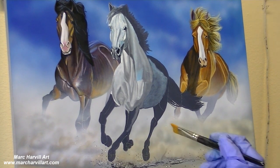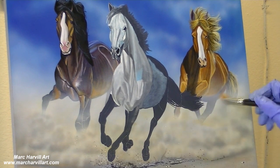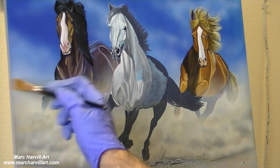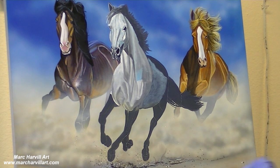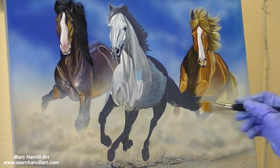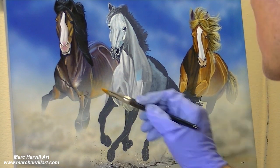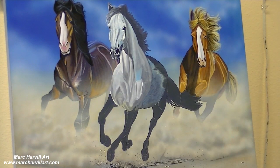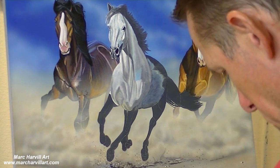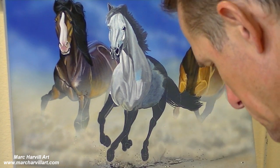So this is where I'm kind of glazing now. Before I go into the leg region, I wanted to add this subtle glaze with my yellow ochre, because I wanted to get a little bit more good dust color. There's a very, very little amount of paint on the brush, and it's really just using mineral spirits and creating a small film. It's just a thin film that I'm putting over this, so that it's very transparent, and a lot of the background can kind of show through. And now that we got that painted, we can move into the leg region.